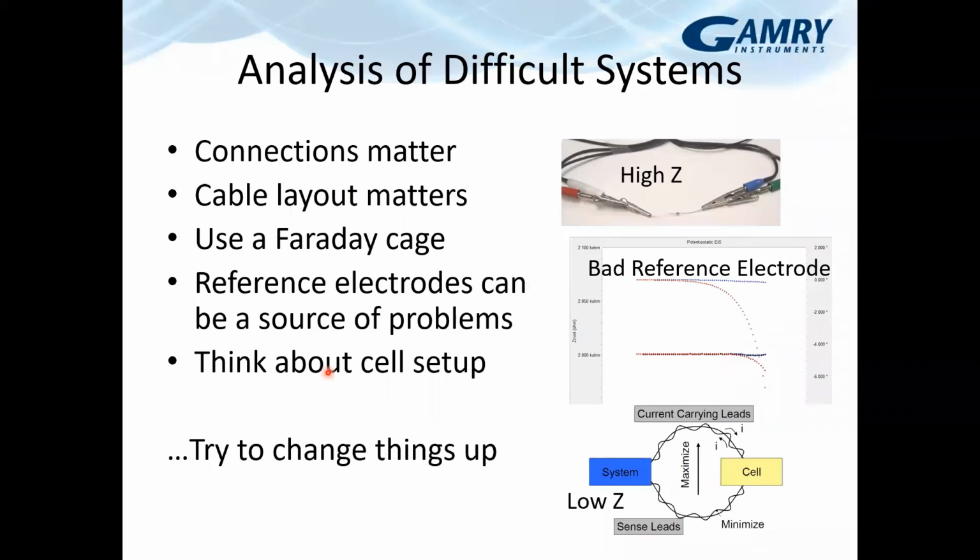One of my favorite ones was a lab I visited where they were measuring asphalt coatings. For people that are not familiar, asphalt coatings are incredibly thick and basically insanely high impedance. You cannot measure them. And so the way that the measurement was made in that case was the asphalt coating was put on a piece of pipe that was maybe 30 centimeters in diameter, 40 or 50 centimeters long. The entire center of the pipe was filled and the end caps were plugged so that there was no water penetration to the inside of that pipe.